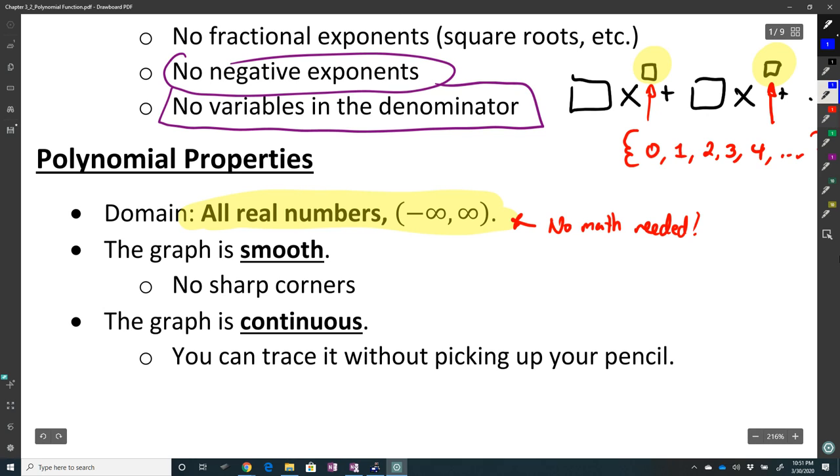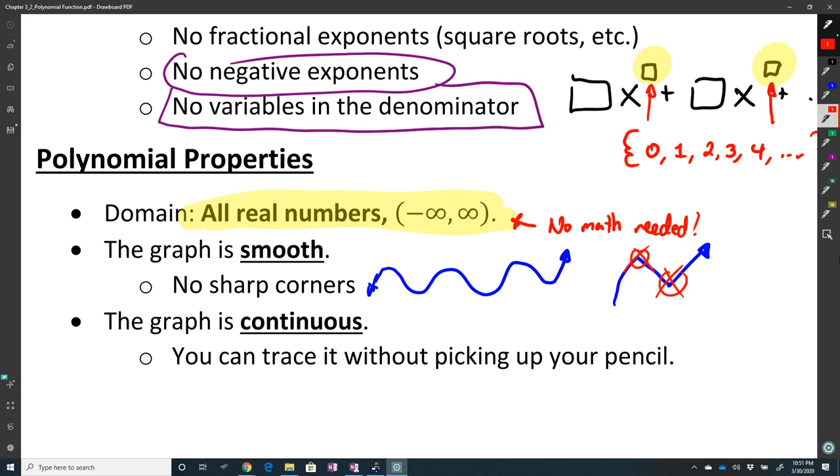The graph is smooth. That means that whenever you graph it, of course, Gilbert can't draw smooth. Right? So the graph is smooth. You're never going to see the graph do any kind of sharp turns. Like it's never going to start off curvy and then do a kink like that. It's never going to see that.